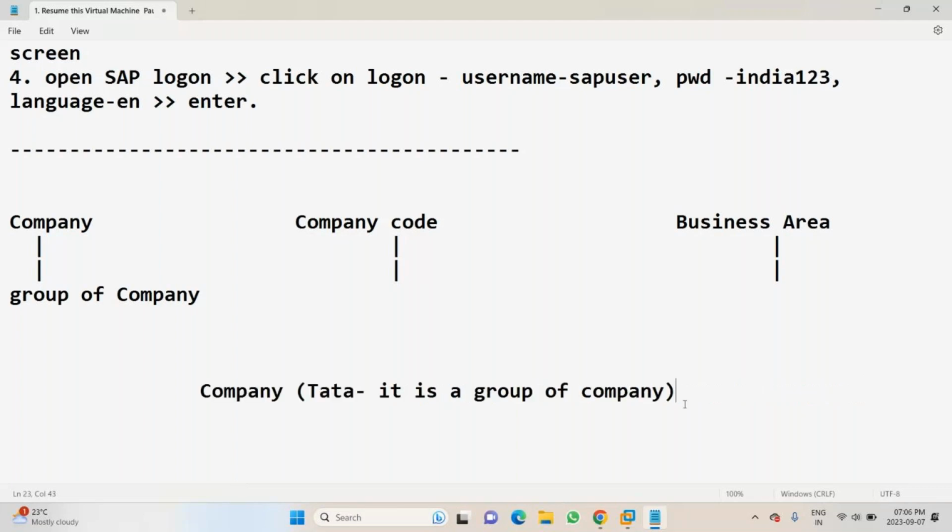We'll take it here as Tata Groups. There is a company, Tata Groups. In this Tata Groups, what are the other activities that a business runs? A business has so many activities, they might be different activities. So we will just see this: what are the business activities that a business is having?